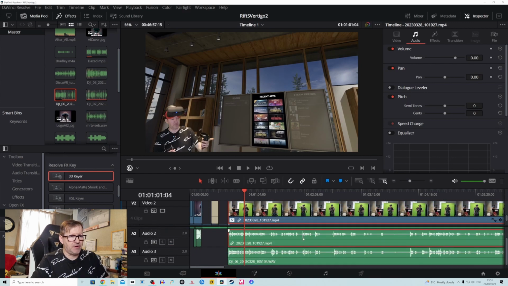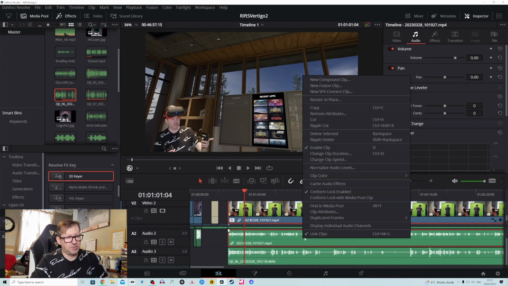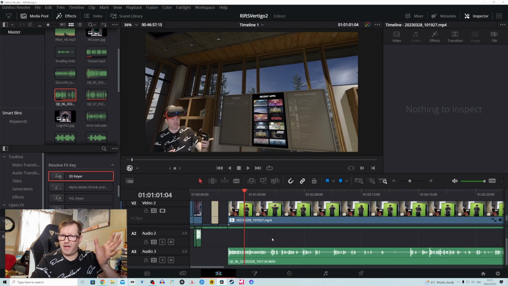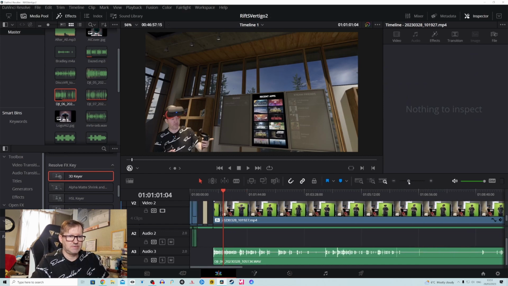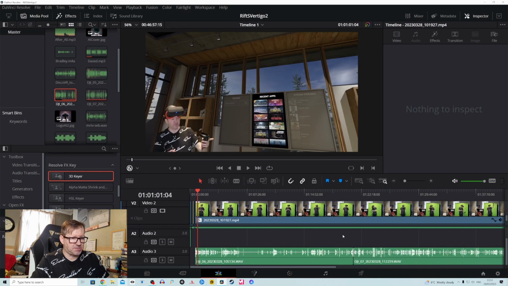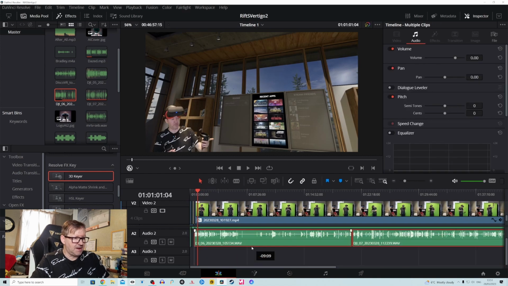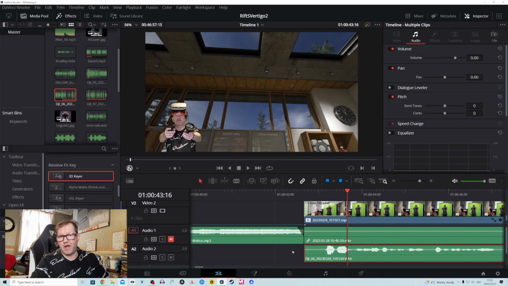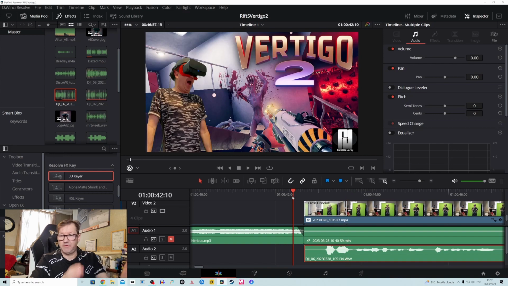So the audio and the video are joined together. I'm going to unlink them. Click that, and then I'm going to delete it. So bye bye audio from my phone. Now all I need to do is to drag this file up, and it's now replaced the audio from my phone with the new audio from my new mics. So now this should sync with me talking. If it doesn't, then I can move the audio left or right so that it syncs.